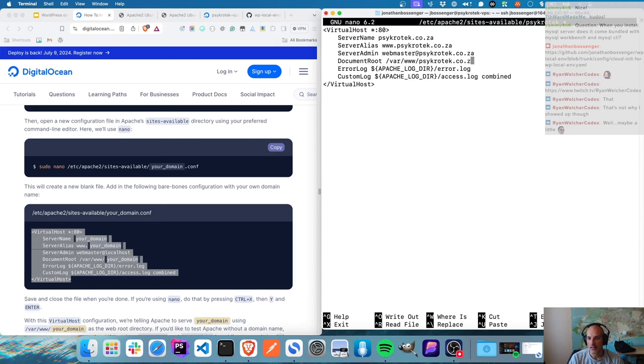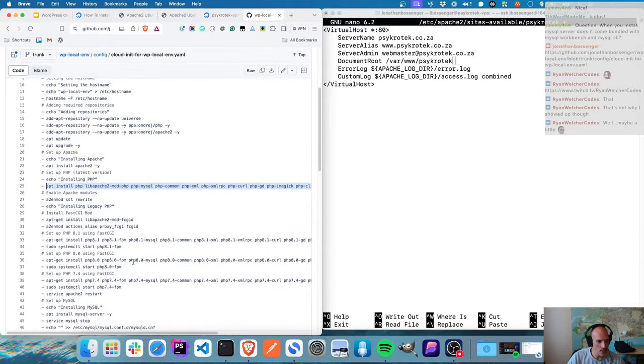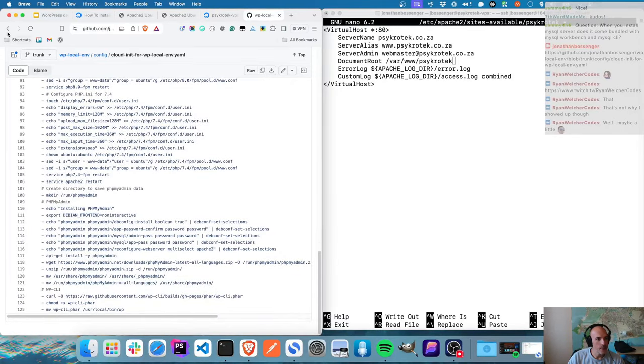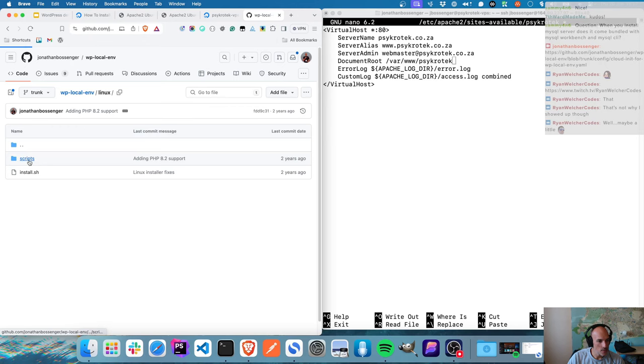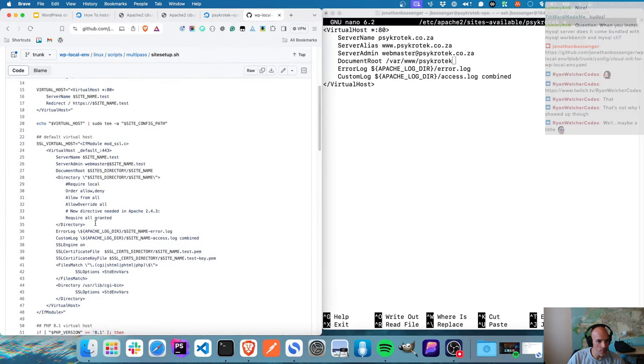A little thing that I discovered recently, and this is going back to my local environment, is on Apache. Let me see if I can find it here. I don't know if I'm going to have this problem, but I'm going to see if it's an issue. Of late, I have needed to set up these sort of require all, order from, allow, deny, all that kind of thing. So I might need to use this in a second. We'll see how it goes.